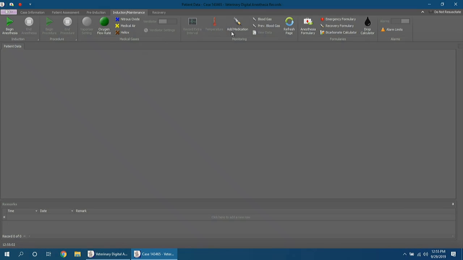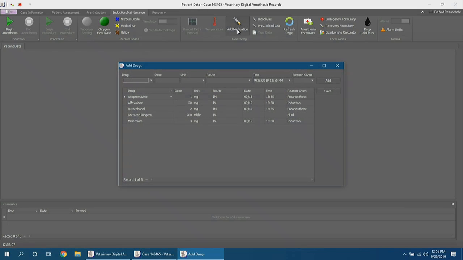The next button is Add Medication. This button is used to record administration of any medication that is given while the animal is under anesthesia. Clicking on the icon opens a dialog box asking for the name of the drug. Many are preloaded into the software, and the amount, the route of administration, and the purpose for the drug.